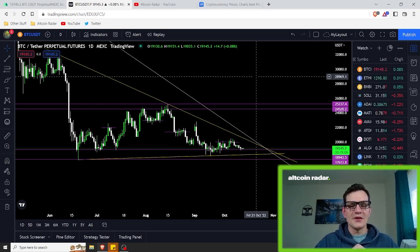So overall here, once I have all of my trend lines and my support and resistance levels mapped out, then I'll typically use the Fibonacci tool in confluence with the support and resistance levels that I mapped out, and I'll try to figure out exactly where I personally think the market will go within the next 1 to 7 days, or maybe 1 to 10 days or whatever.